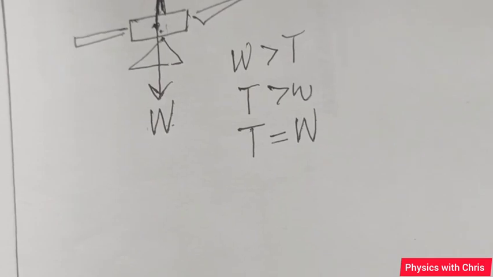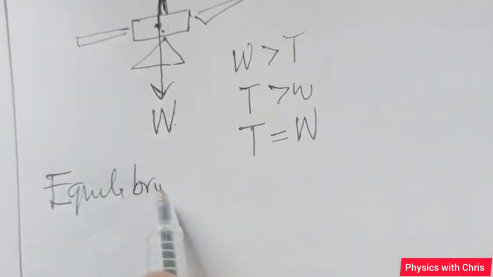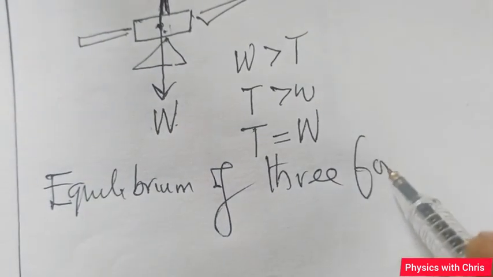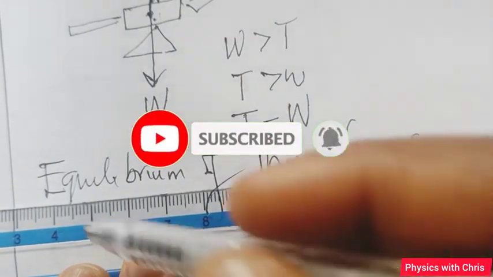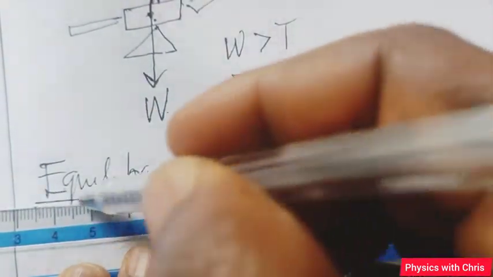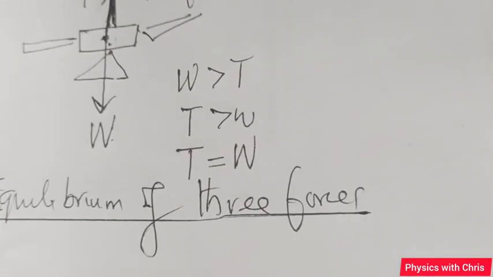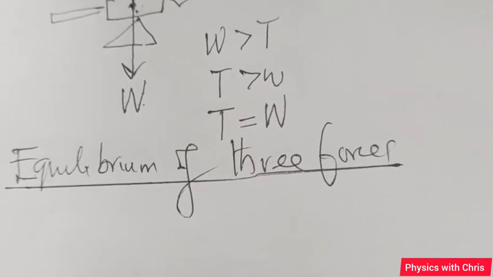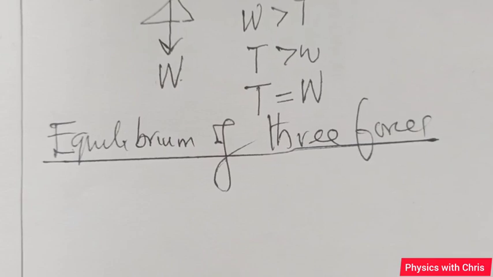Now we quickly look at the equilibrium of three forces. Equilibrium of three, not one, two, three. Three forces, not two, not one. And according to Newton's laws of motion, it's not possible for a body to be in equilibrium when it's acted upon by just a single force. A single force will always produce an acceleration. Of course, it's unbalanced. So when we talk about equilibrium, we are talking about a state where the forces balance. It means they must cancel out each other.